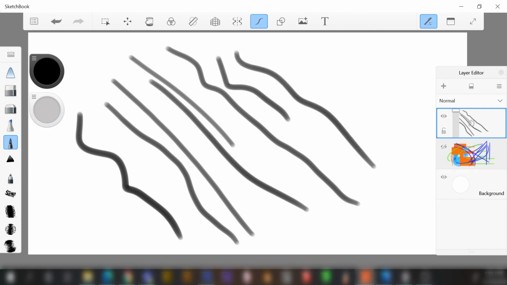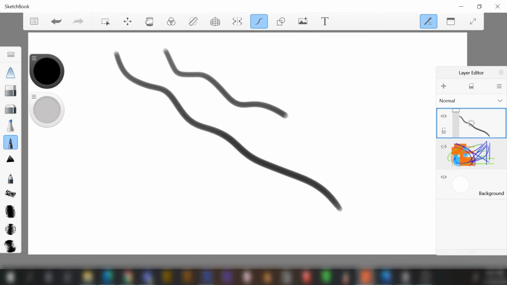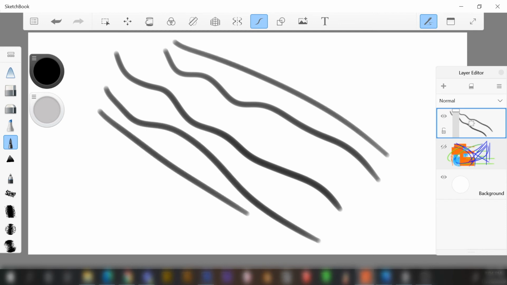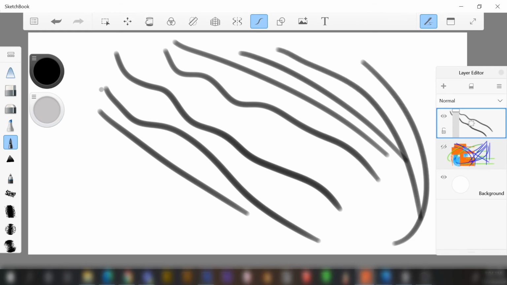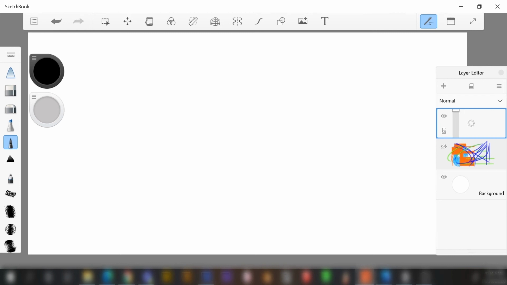Okay, so if I then turn that on, you should be able to see that it is slightly nudging the line to where it looks a little bit smoother than if you were doing it naturally. So it will create some nice smooth line work for you, so there's not too much wave and wiggle. Okay, so that's awesome. Makes you look like you have a super steady hand for nice clean line work.